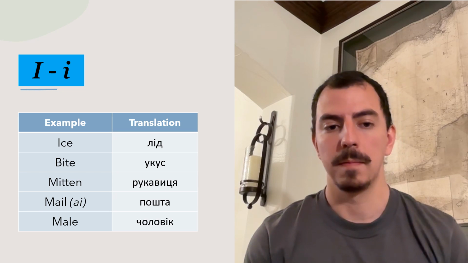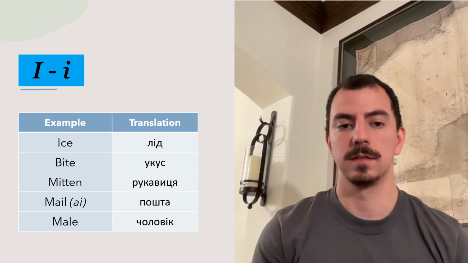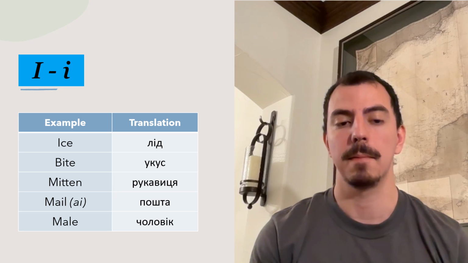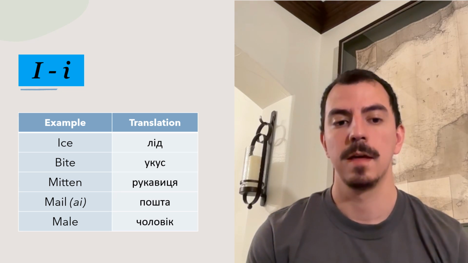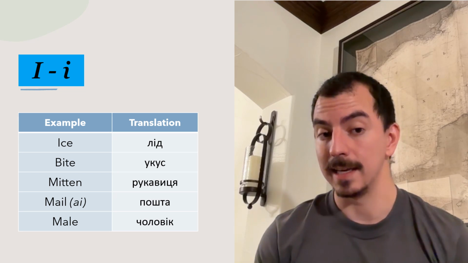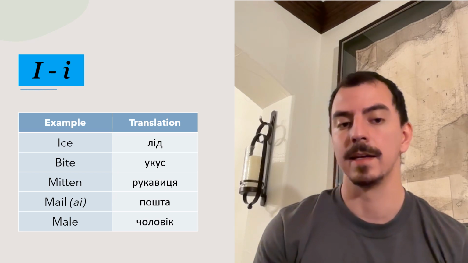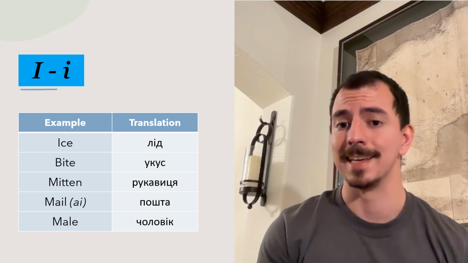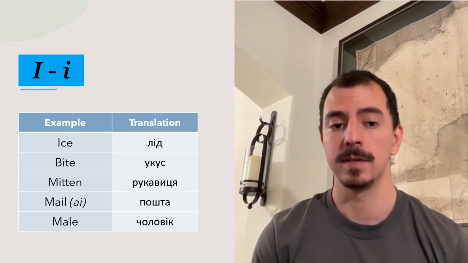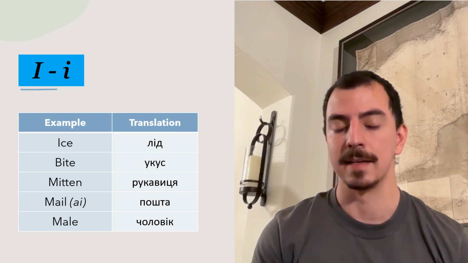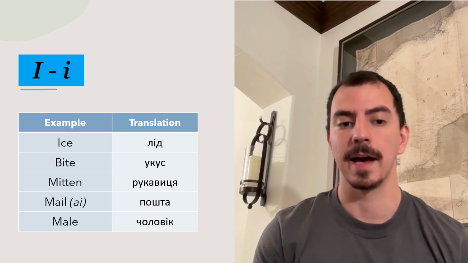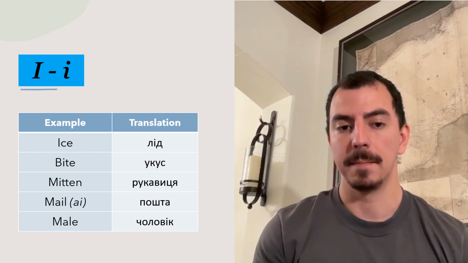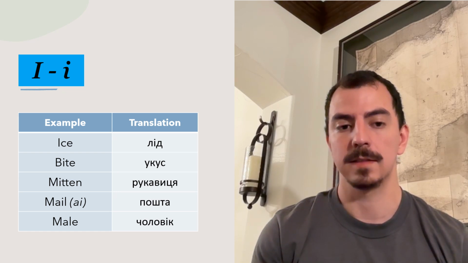The next example, mitten, it's the second sound. I, mi, mit, mitten. And you will notice there's an E close by here too, but EN is its own sound. So in the other ones, the E is silent. It doesn't actually have its own sound. In mitten, EN at the end, it does have its sound where it's N. So mit, N. The I doesn't change to the I sound. It stays as mit, N, mitten.